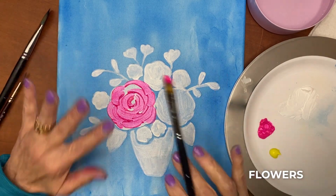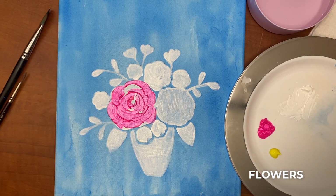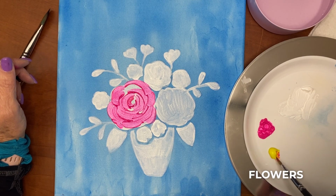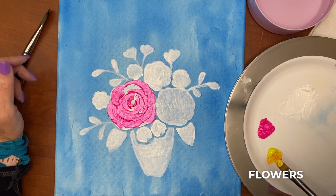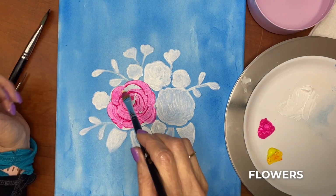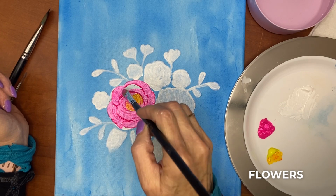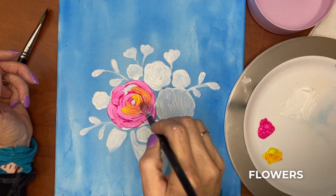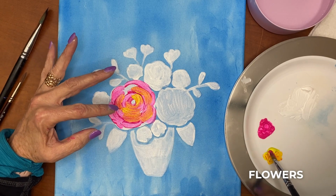Now, without even cleaning my brush, I'm going to dip into the yellow. Maybe I'll clean it off a little bit, okay? But the idea is that the colors are going to blend together. So there I am. I've got quite a bit on there. And by putting this into the first color, we're going to get a third color. So C's again. Can you see that? And isn't that great? I just love what's happening. Can you see them become that third color?